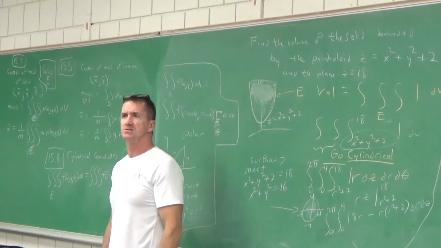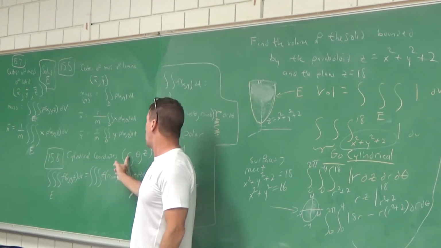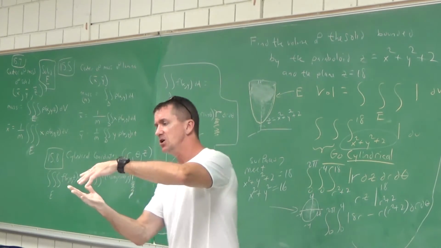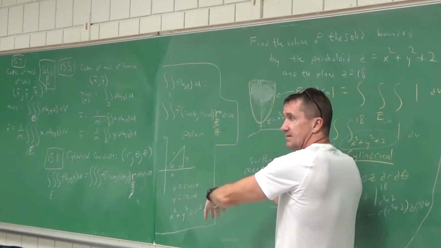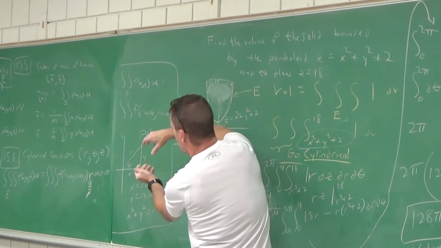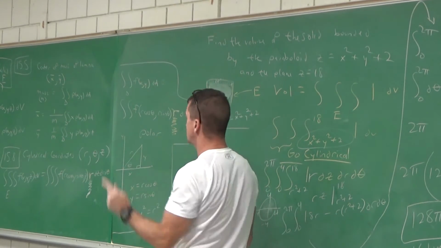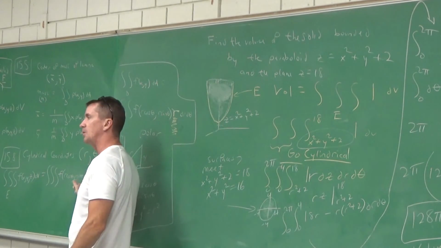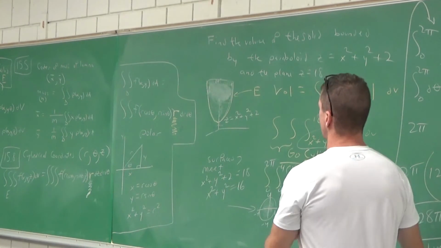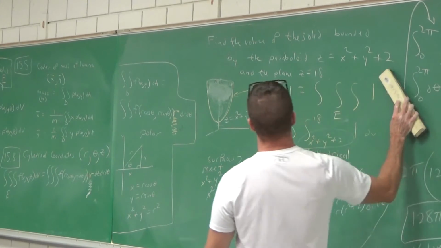Something else I want to talk about with cylindrical coordinates. Cylindrical coordinates is really r, theta, and then another variable. So let's say we projected this down on the xy plane. If you had something that was like up like this, and you wanted to project it that way, you could still use cylindrical, but the other variable would be like an x. I just want to give you an example of that.